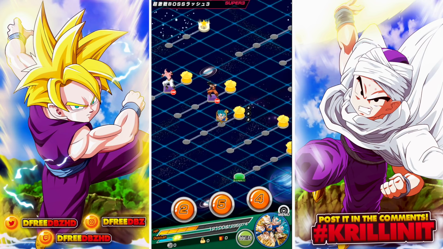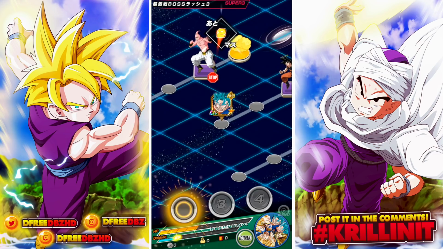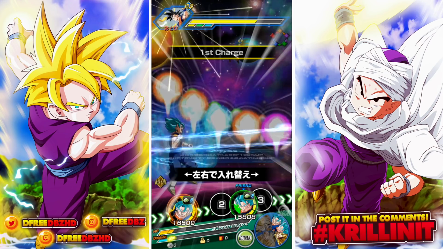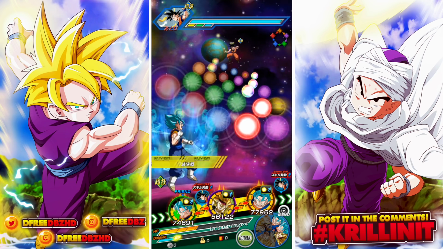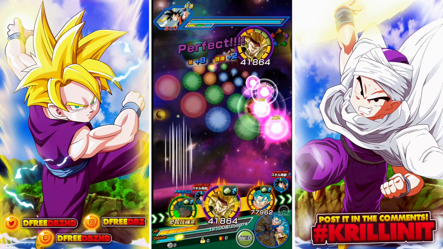Oh, hey, Cooler, we just won round of your event. How do you feel about that? Because Gotenks showed you that he's cooler than you, Mr. Cooler. He's cooler than King Cold, the coldest king of King Colds of King Cold Kings. All right. Oh, hey, I got Bardock's passive this turn. It must be a miracle. All right, let's go for that.